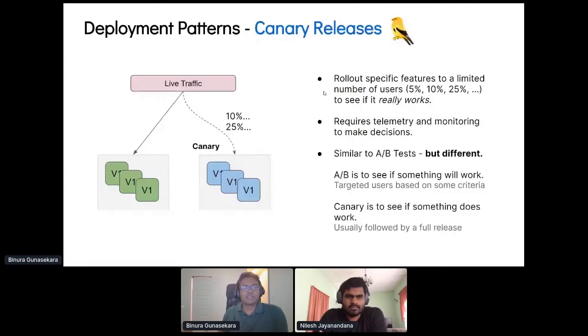You just try to see if something actually will work. But with canary releases, they usually are followed by a full-on release, maybe a blue-green deployment. It's essentially to make sure that I have a change, I need to route traffic bit by bit to make sure everything works and everything is stable. And once that is confirmed, you can go ahead and do a full cutover.